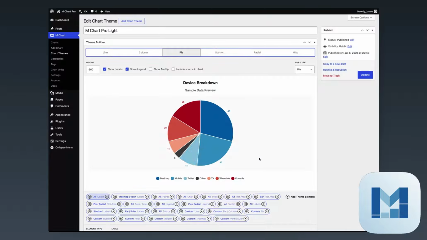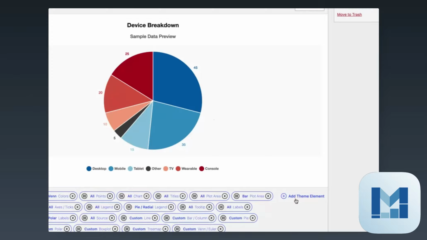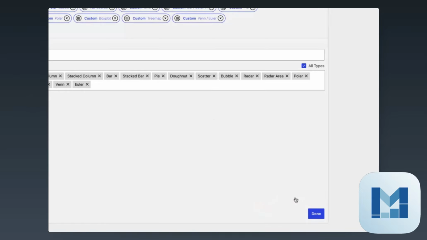There are many smaller and larger enhancements like this that we've added to Chart.js to give you full control over how your charts look. One major enhancement is images. Chart.js lacks direct support for images in themes or charts, but the MChart Pro Theme Builder enables them in your themes. Let's click the Add Theme Element button.